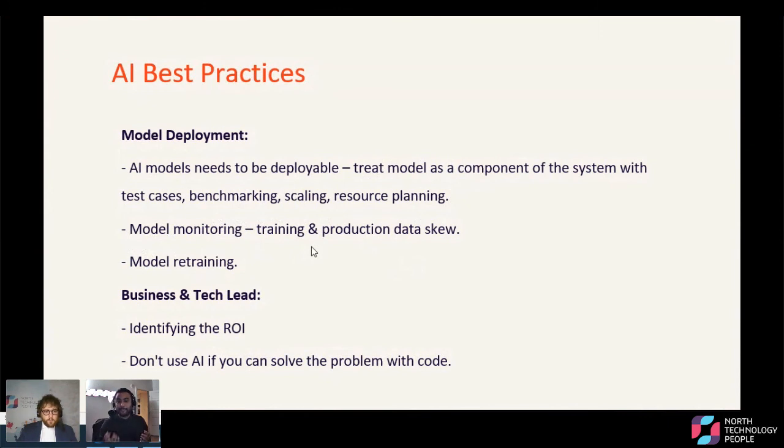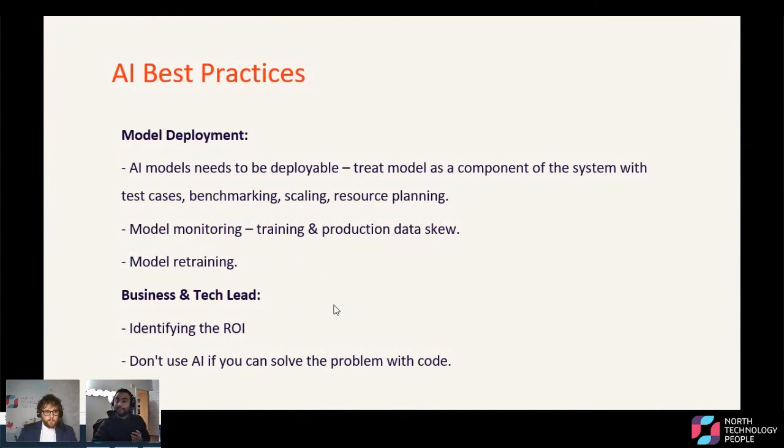Model monitoring is another thing you need to keep in mind. When you do model monitoring, you need to have a snapshot of the training data, then take the production or testing data and run a scheduled job to identify whether the new data is skewed from the training data or not. You cannot have just production data and expect to monitor the model. You need training data and production data connected through a job scheduled once a week or once a month to identify data skew and data drift.